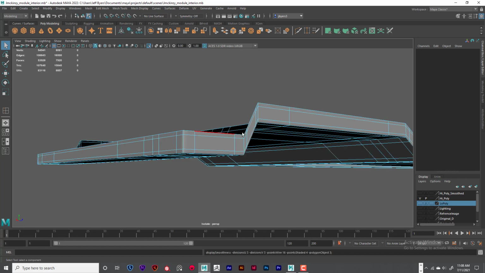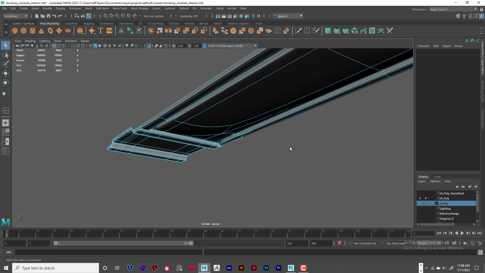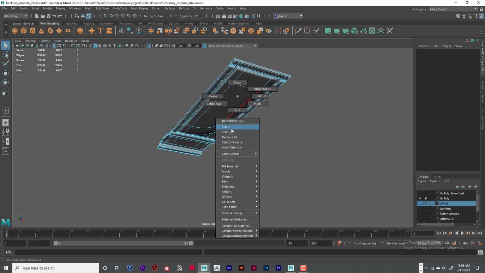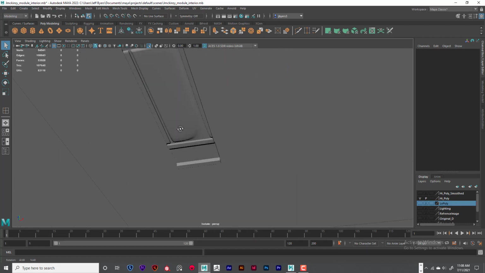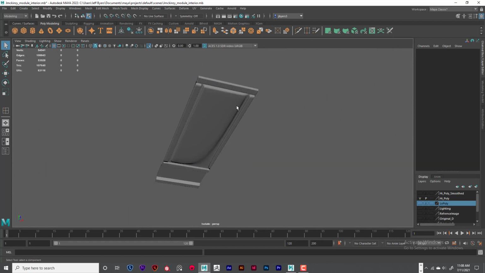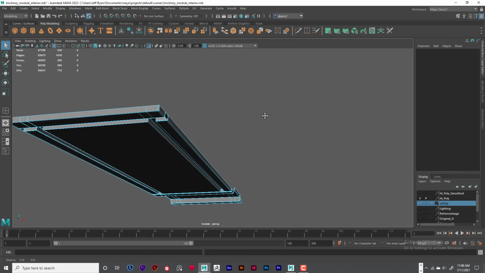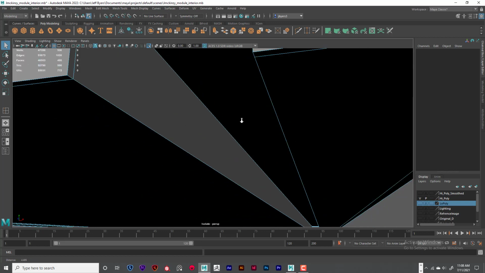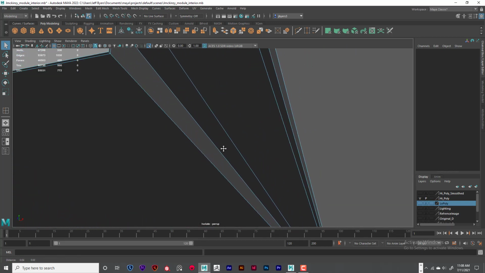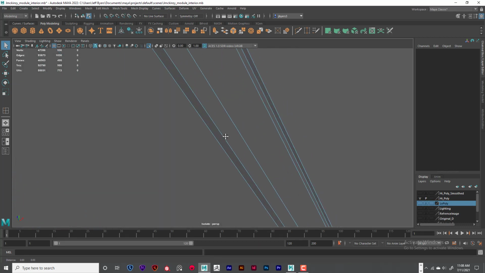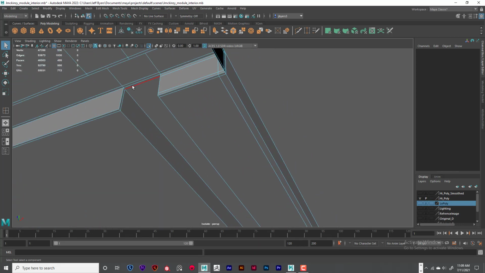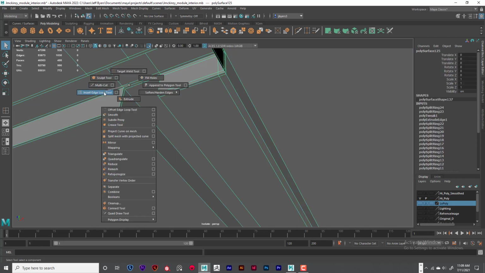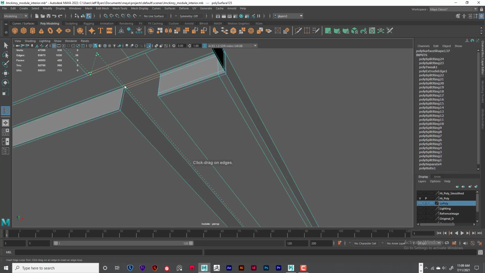And so when I hit the 3 key, we still have some pillowing there. That's probably just because I forgot something right there. It's a little bit soft. So there are some things I still need to do. It's looking better, for sure. Okay, what did I forget? Alright, so go in here. I did forget a couple things here. I'm going to go into selection mode and insert loop. Again, you should have had this done. I'm just inserting those loops that I forgot on this side and this side.